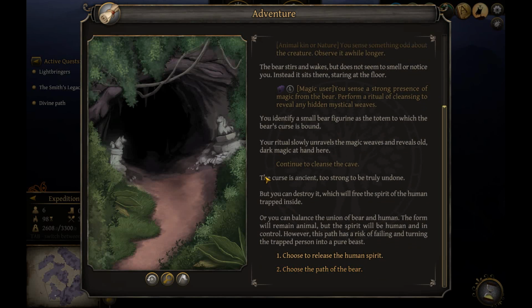Continue to cleanse the cave. The curse is ancient, too strong to be truly undone, but you can destroy it, which will free the spirit of the human trapped inside, or you can balance the union of bear and the human. The form will remain animal, but the spirit will be human and in control. However, this path has a risk of failing and turning the trapped person into pure beast. Huh. How am I supposed to decide? Let's go with the path of the bear. If he goes crazy, we have to kill him, then maybe we get some food from it.